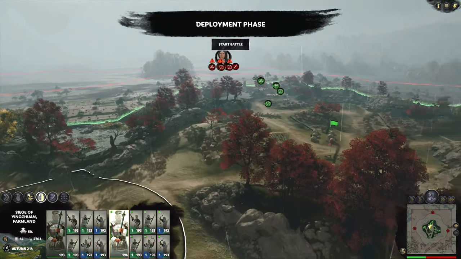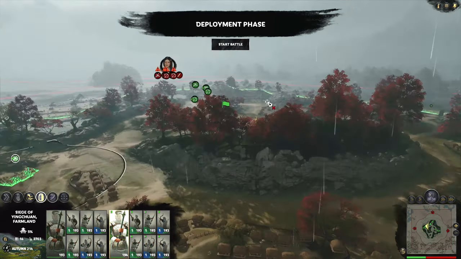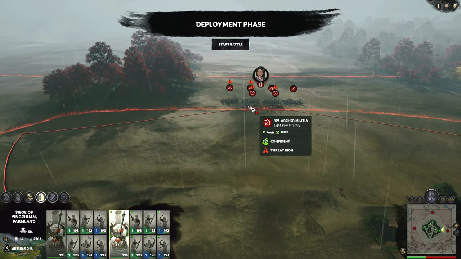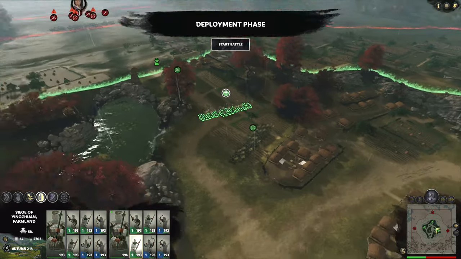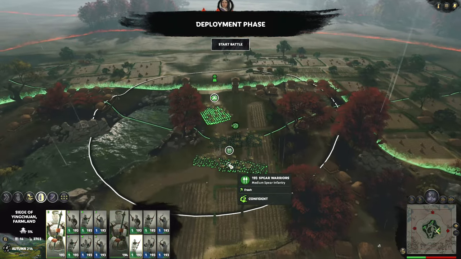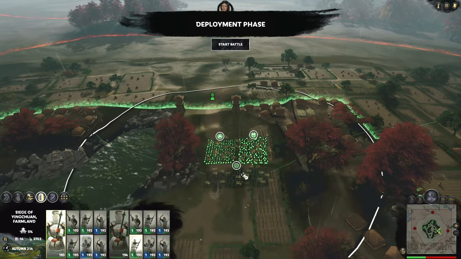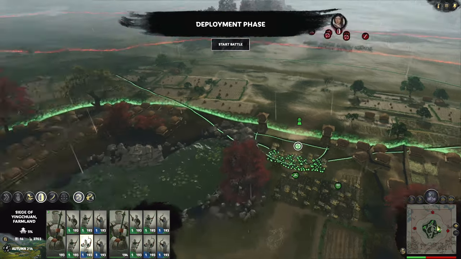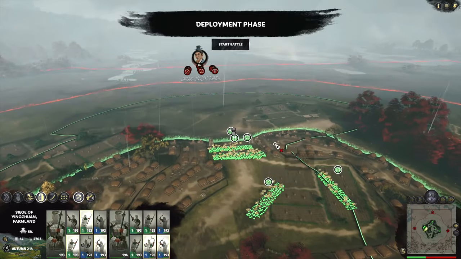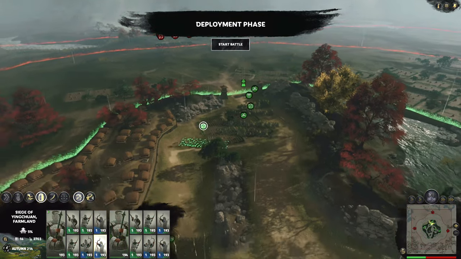Right, let's see. We just need to work out... Oh, they do actually have some crossbows. I didn't realize that. Couple arch militia there. I might be able to get away with just having one archer unit here. And probably have two on each side.